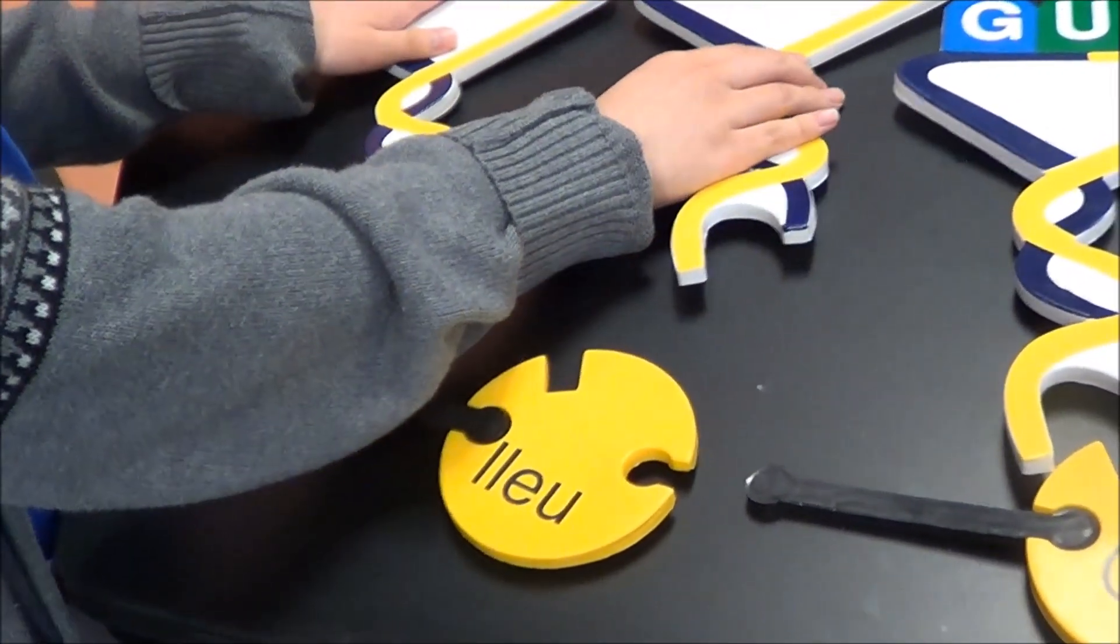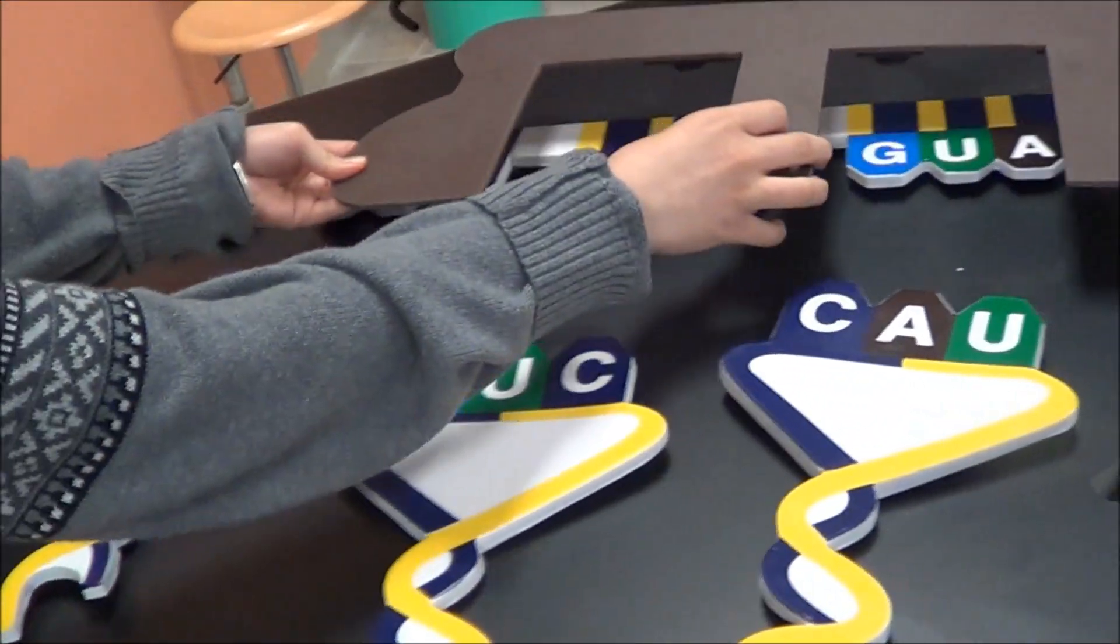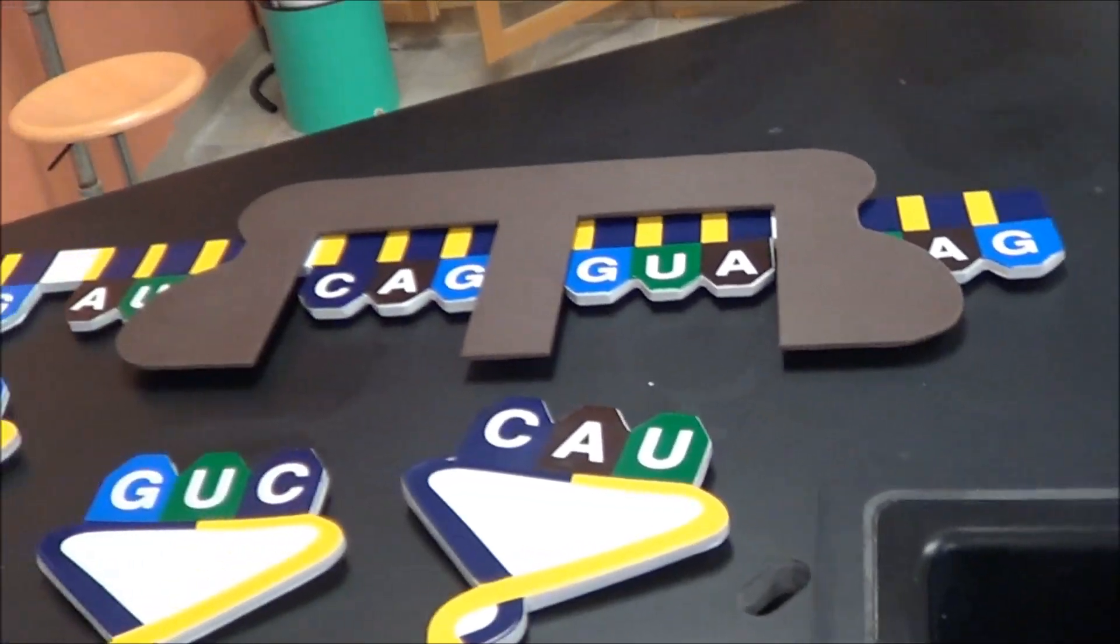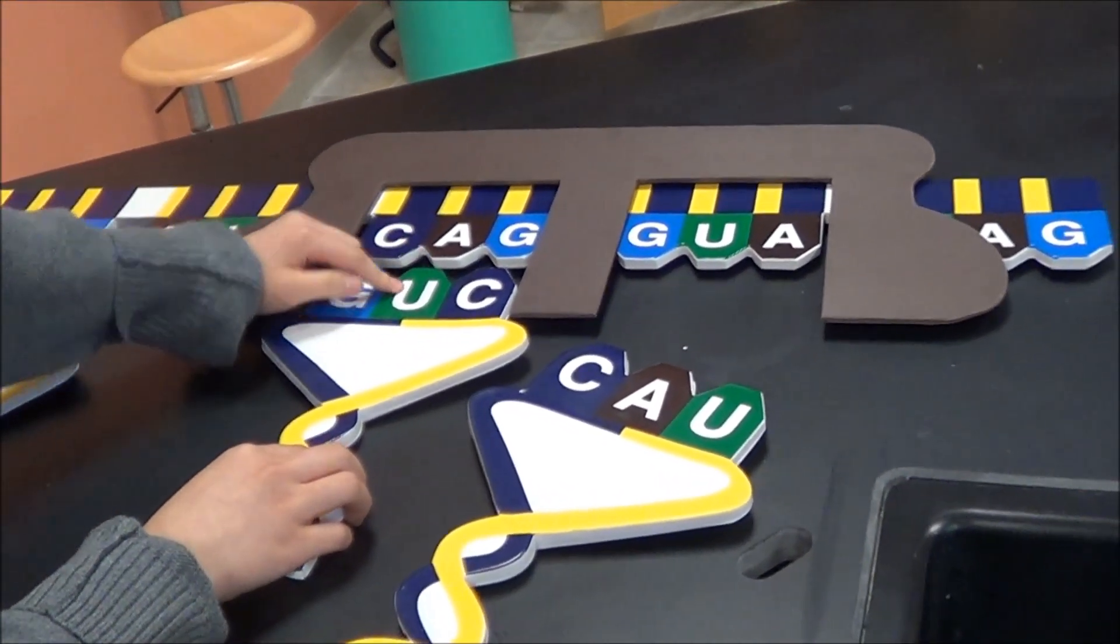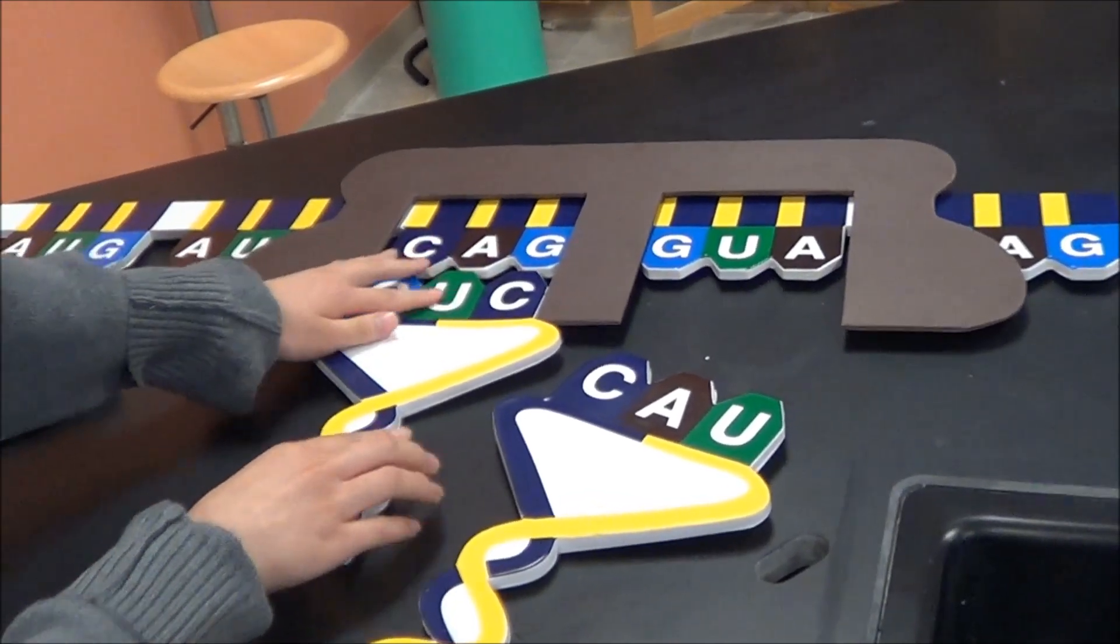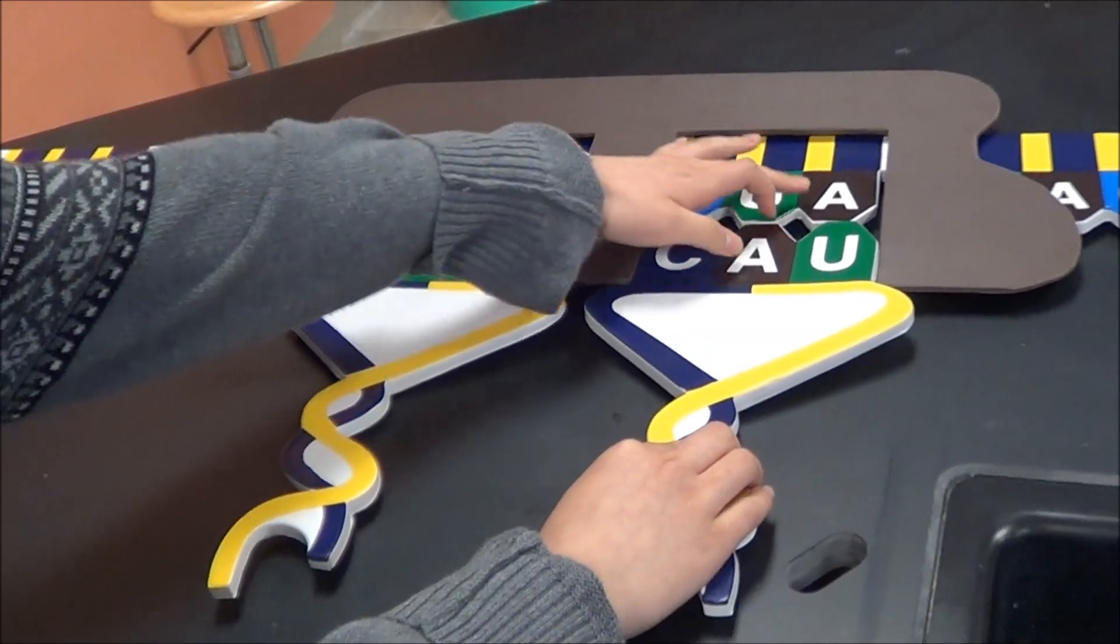And these anticodons will go off to find another codon to pair onto. And so the ribosome will move onto the other unfinished translated codons. And so C will go with G, A will go with U, G will go with C, and again the second one, G will go with C, U will go with A, and A will go with U.